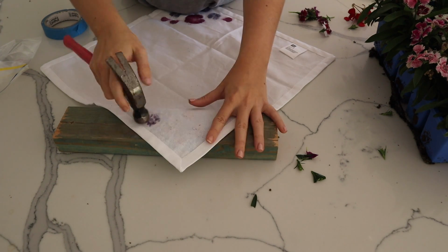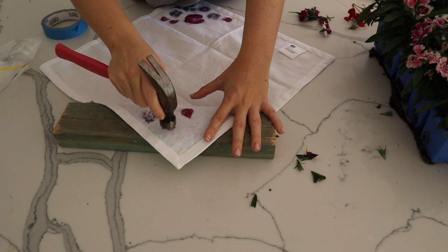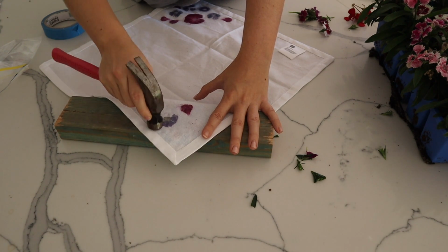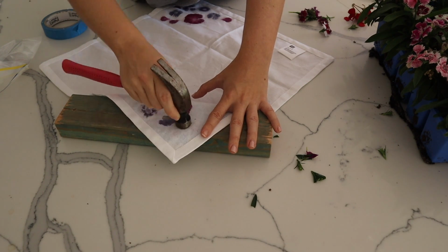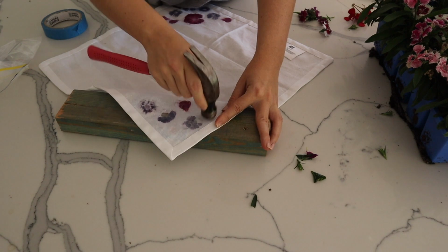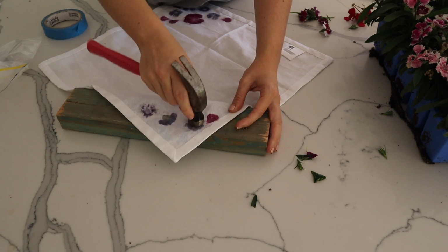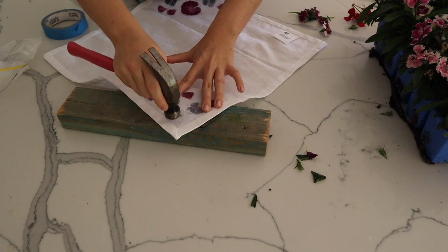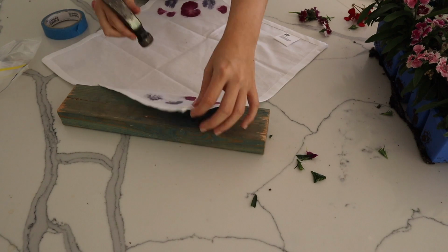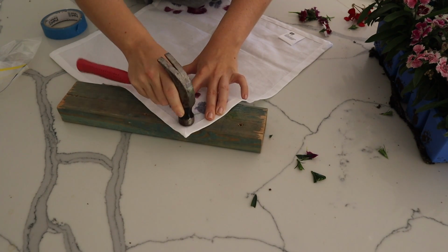I also read somewhere that if you freeze your flowers first, it will make the dye stronger. So I thought I'd give that a bit of a try on the other end of my napkin, just as a little test run to see if that was actually true. I actually found that there was no difference really from using the fresh flowers to the flowers that I put into the freezer for a few hours, except that they were just colder. So I don't think that helped enhance it at all. But it was just good to give it a go and see if it would make the colours more vivid or easier to add.